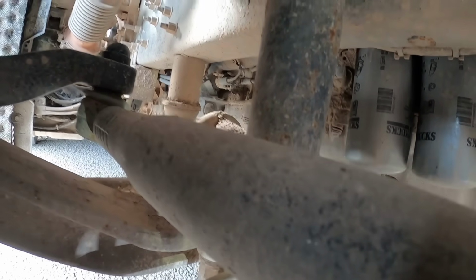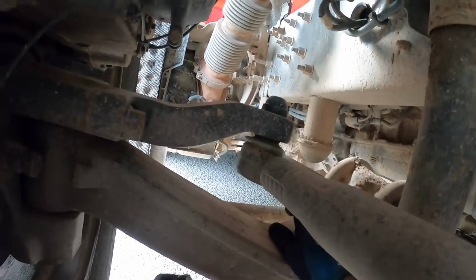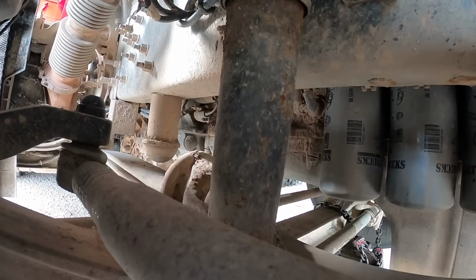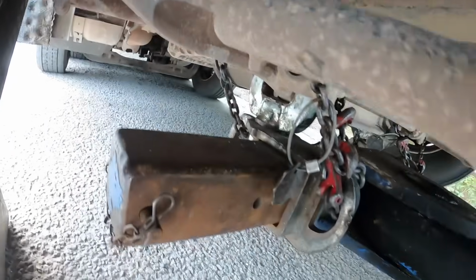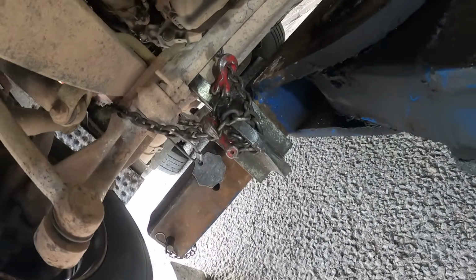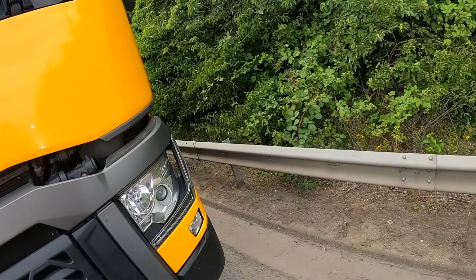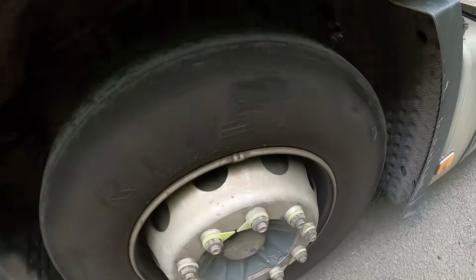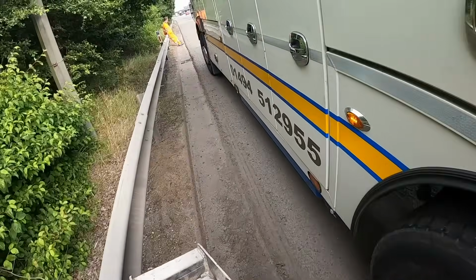A little bit short actually. I might have been better off with me yellow ones, but I went just to go behind the anti-roll bar on this, just about reaches. Get onto a link without being too tight. There you go. Front end. Just put these away, save tripping over them.